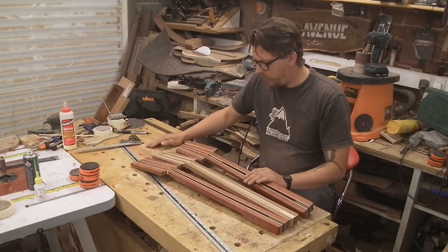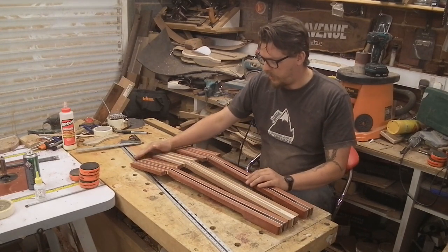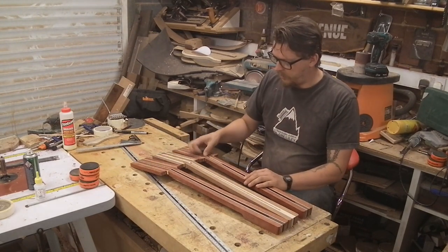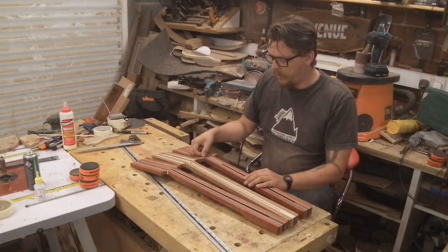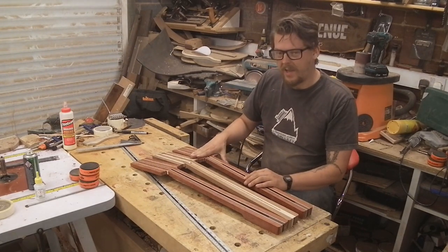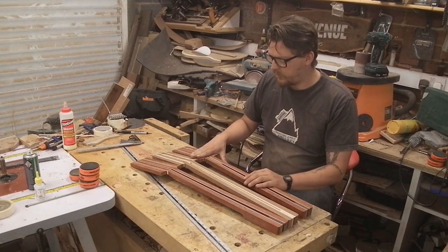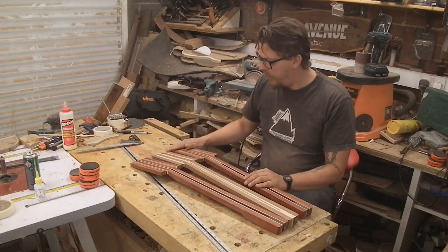These are all glued up now. I've also planed these faces flush and to the correct angle, so I've got the very edge of my angled surface just behind the nut line. So what I tend to do is I'll put the veneer up to about a millimetre behind where the front of the nut's going to sit, and then I can file it away to get a perfectly flat surface.